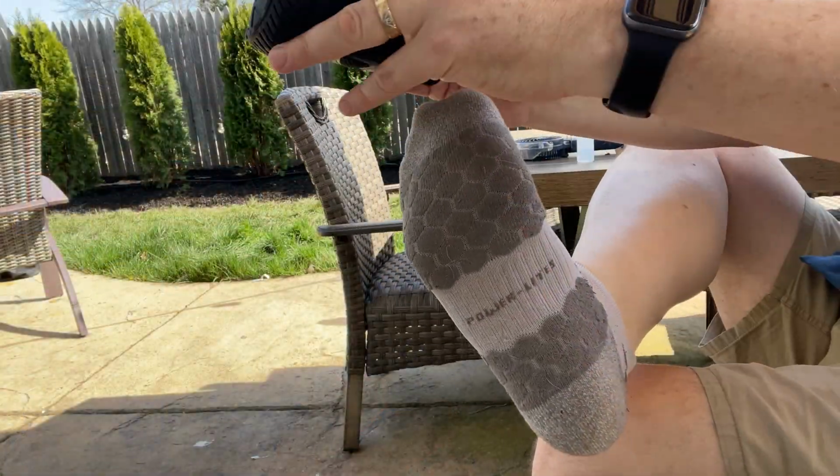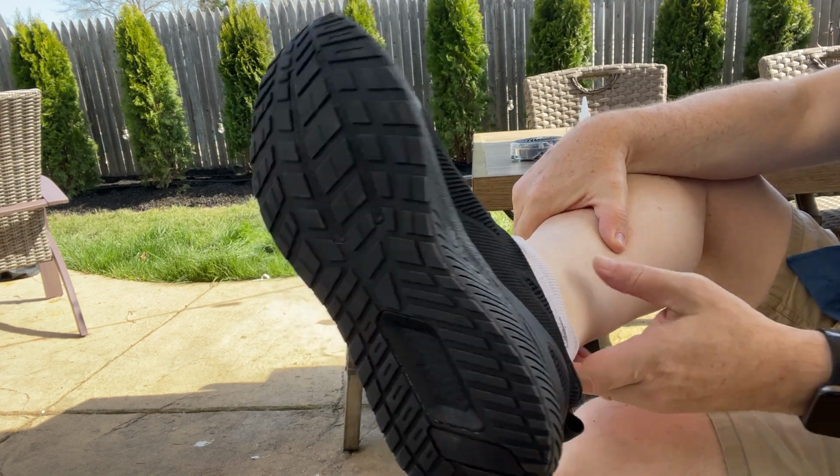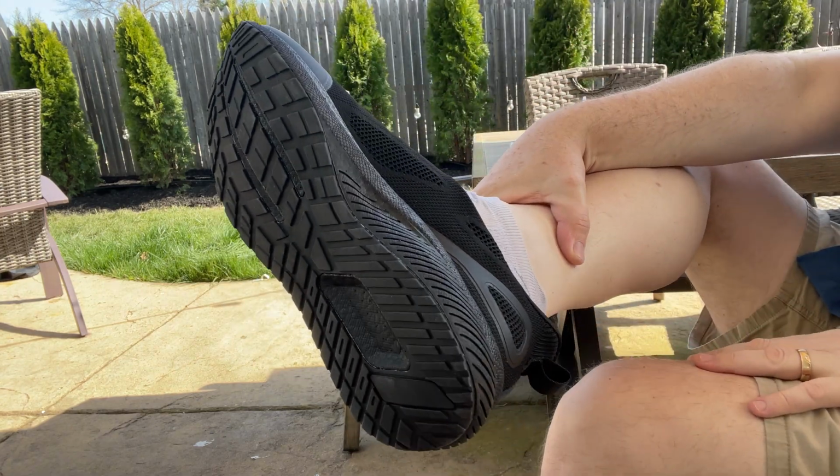They do slip on really, really easily. Here's my foot, just like that, and go. Nice and comfy, really, really nice. Just slips right off as well, just like that. Again, slips right on, and you're out the door.